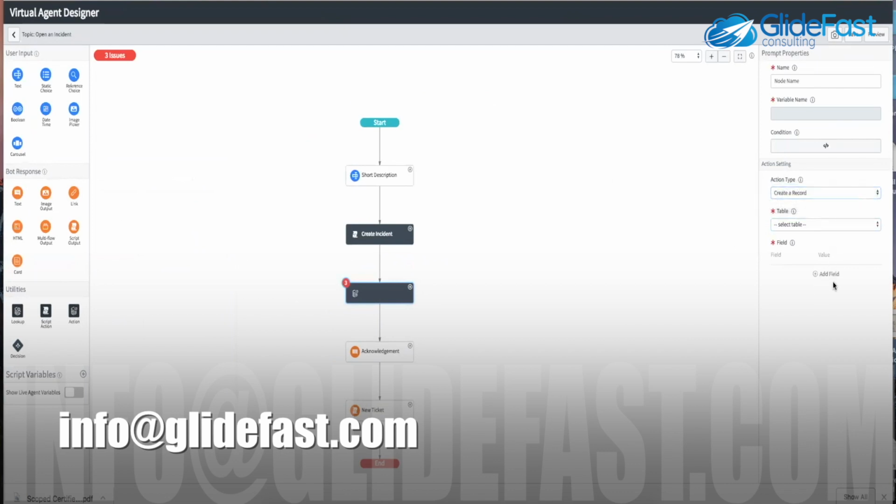You can also add particular fields in here for the record, and if you want to assign values to those records that you want to update, you can do that. So that just makes it an easier way to update particular field values instead of doing any kind of scripting that way.